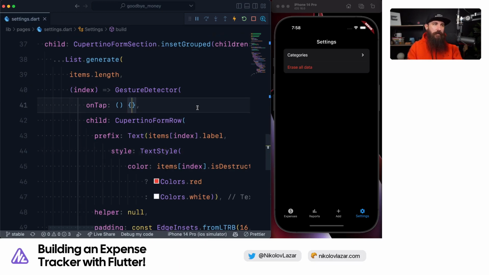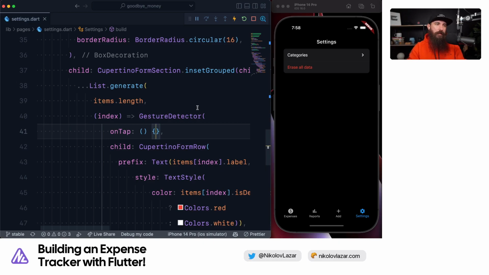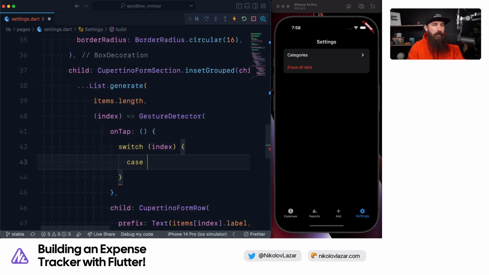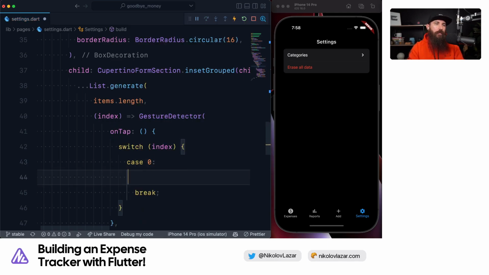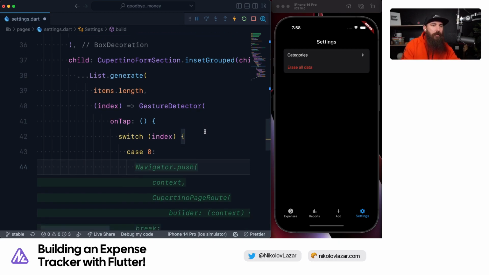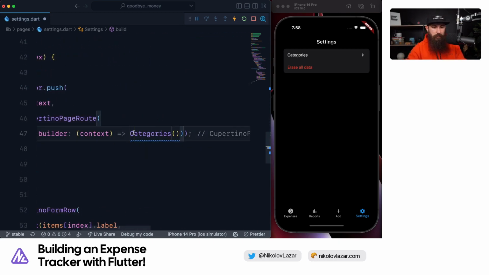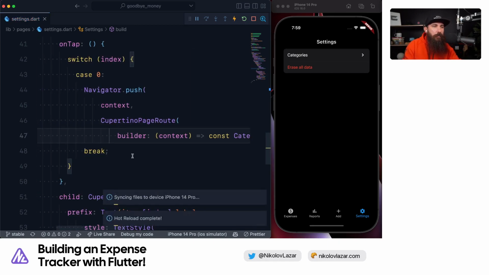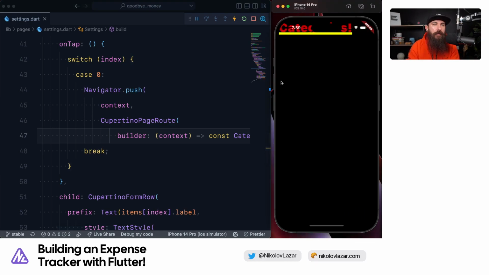What we can do now is switch on the index. And if we're talking about 0, we should do navigator push. There we go. But this time we're actually using the Cupertino page route. Let's see what's up with that.